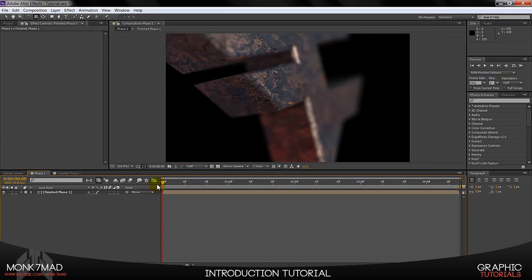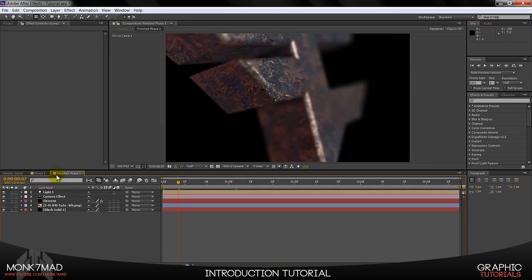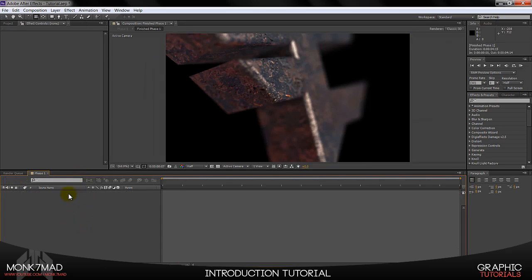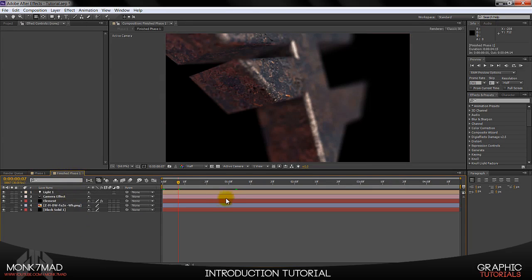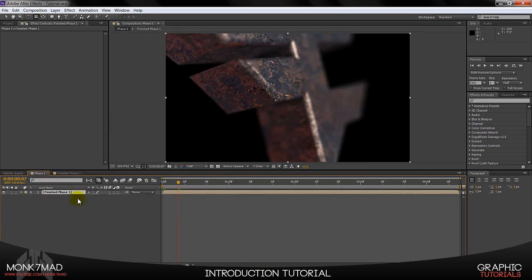So there's no other effects going on. Now you might wonder how this will help, because what happens if you want to edit something? Well, all you do is you literally go back on Finished Phase 1, and if you've accidentally closed it off, you just double click on it and it'll open it up. And you can modify everything from in here, and it'll automatically and immediately update your current copy.